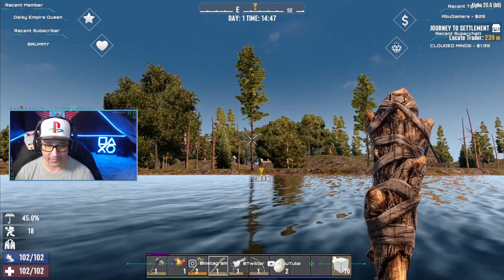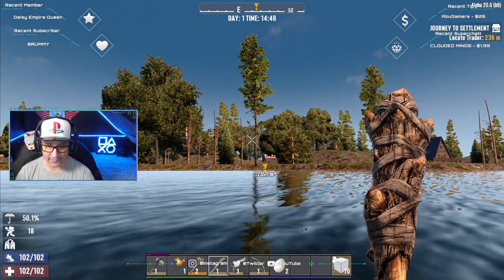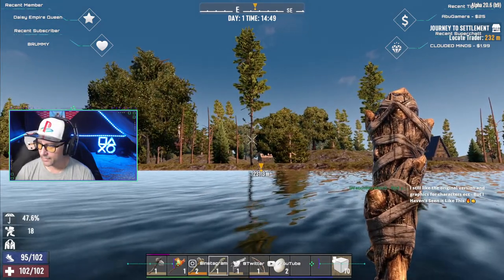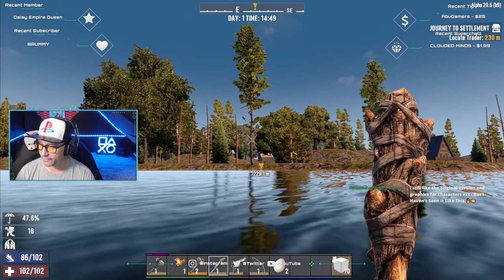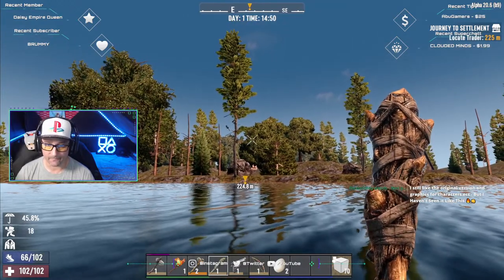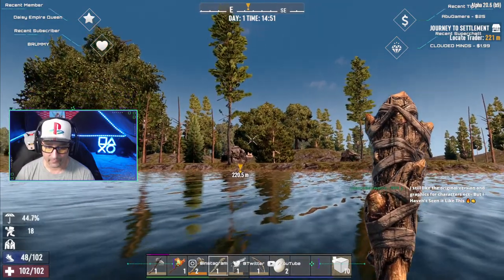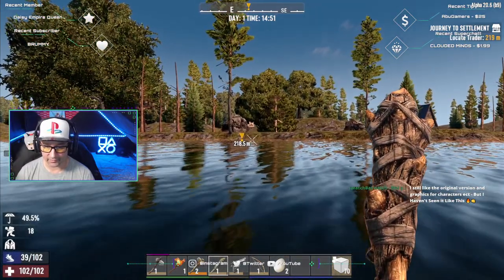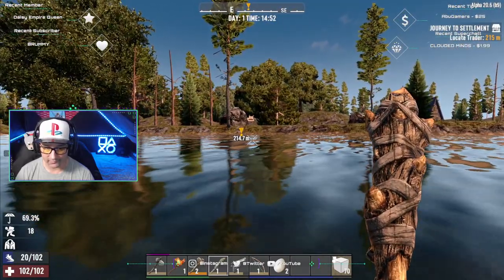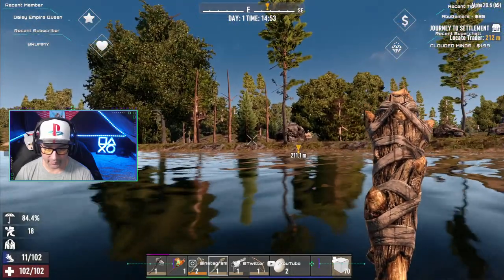Ryzen 7 5800X and EVGA RTX 3070 Ti. I still like the original version and graphics or characters, but I haven't seen it like this. This is the newest version on PC, and it looks dang good. I mean, look at the water. Looks like it's real, even down to the little bugs and stuff floating on the surface.